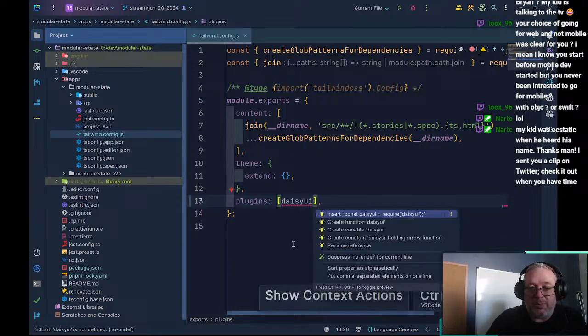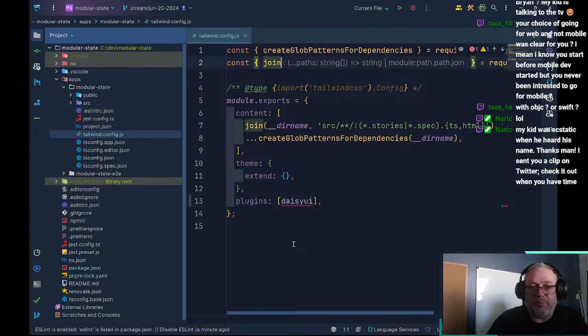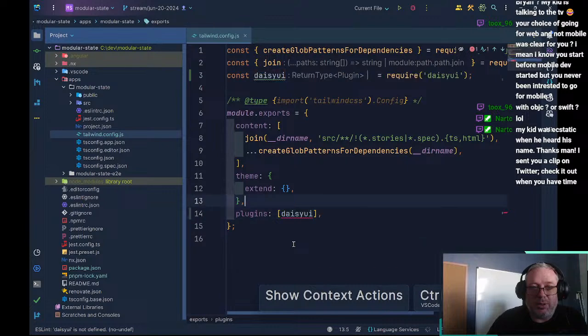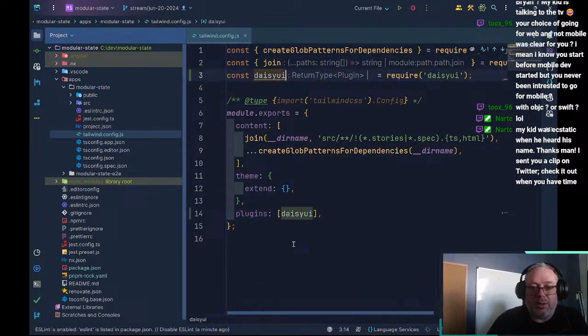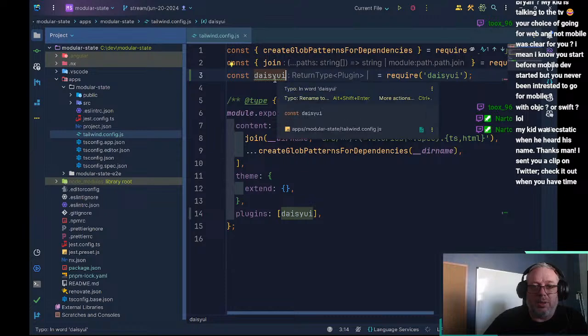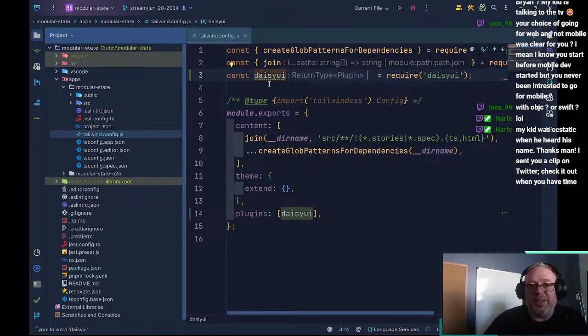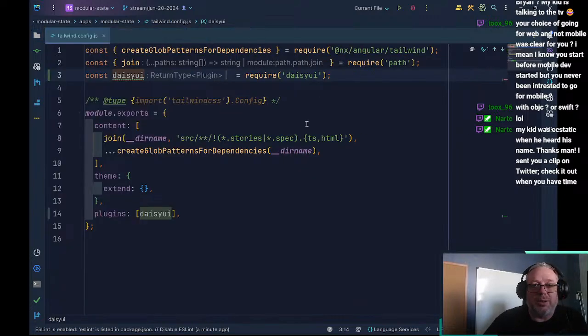Oh, that's interesting that it wants to do it that way. Oh, we are using const here. That's interesting. Typo in word Daisy UI. Yeah, I don't care.